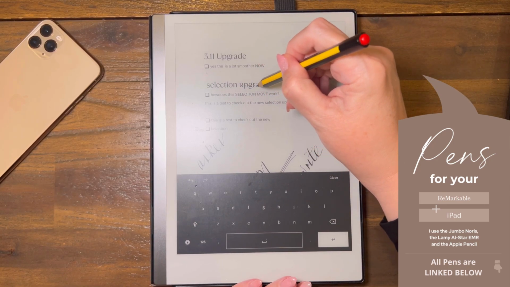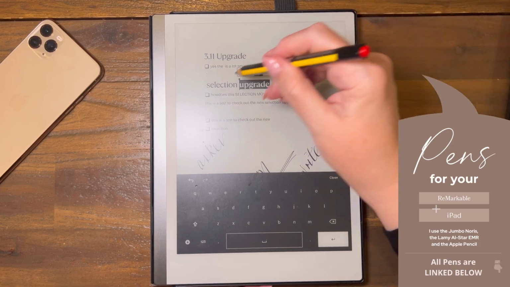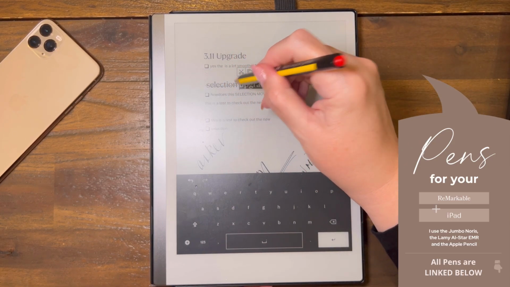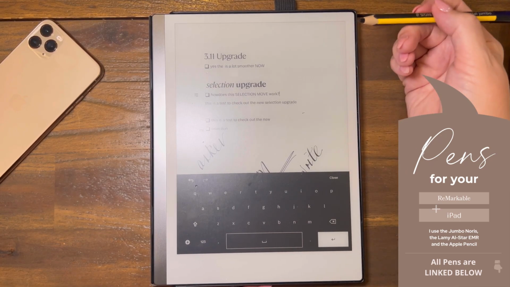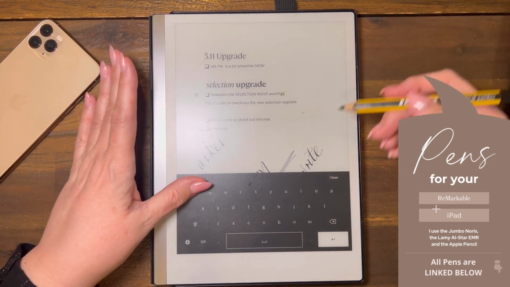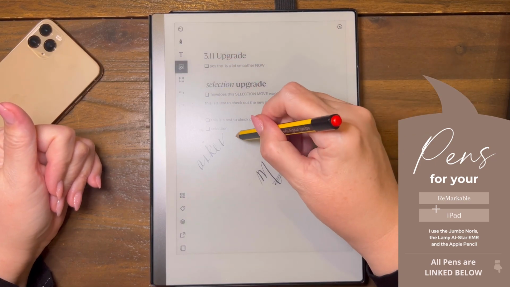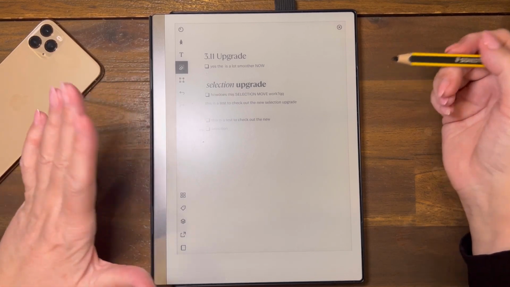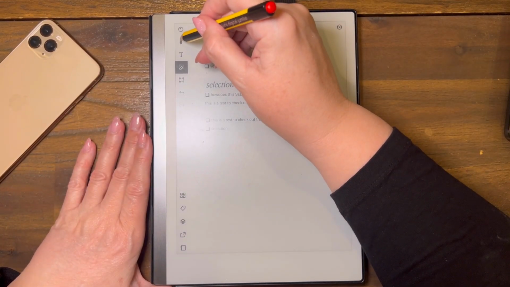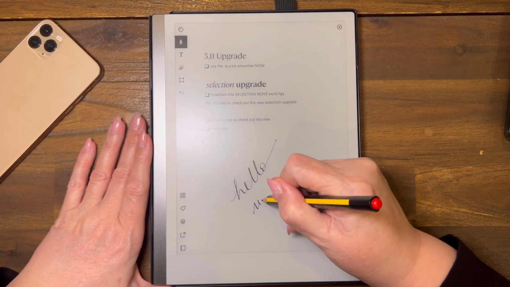So let's just say we want to bold that word. We can bold it. And then just say we want to italicize that word. We can italicize it. And look at that. How cool is that? Close it. Now, just because all this mess annoys me, no, it doesn't annoy me, but I don't like it. Okay, so yeah, you can obviously write.